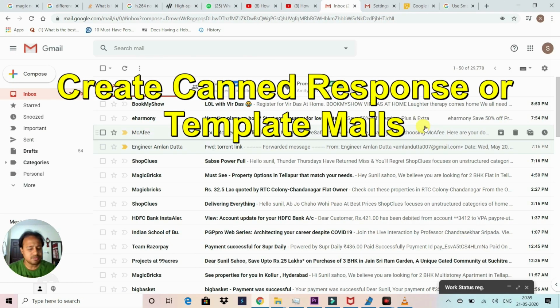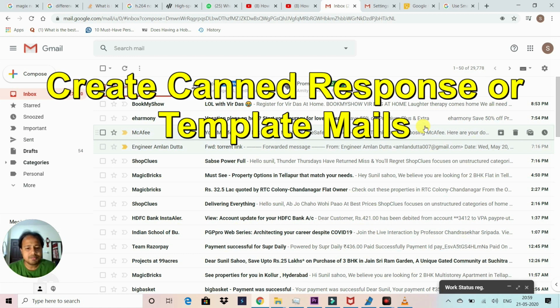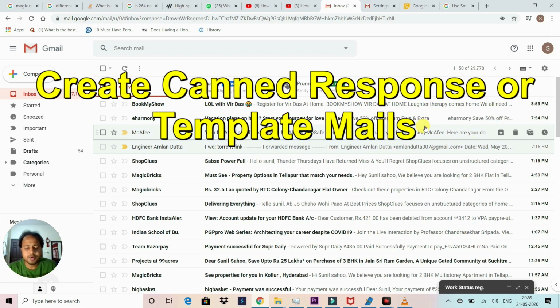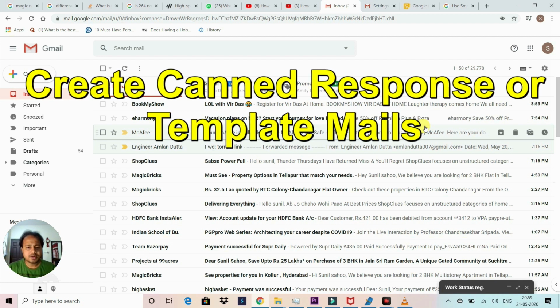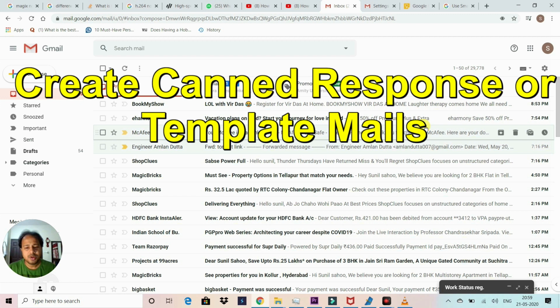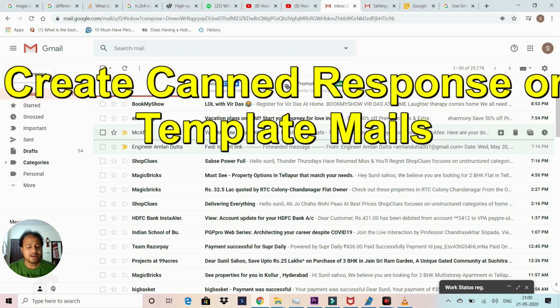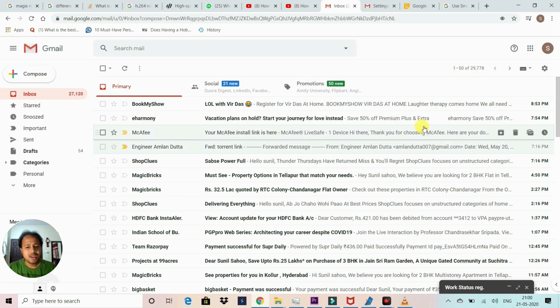Here we'll see another feature which is very important, and it will really make your life very simpler and easier if you're dealing with a lot of mails in your office time. Just think, there would be like one or two mails which will be sending every time to most of the people as a reply or as a daily review or something like that. Just think of it. So instead of writing every day the same mail, you can at least write the body or even the same complete mail. You can make it as a template and save it, and every time when you want to send that mail, just click one button and it will be written in your email. So no need to every time go on writing it on Gmail and waste your time for sending the same regular mail over and over again.